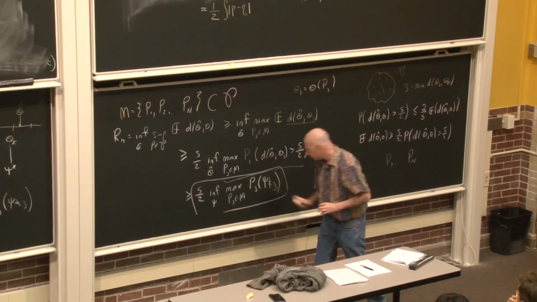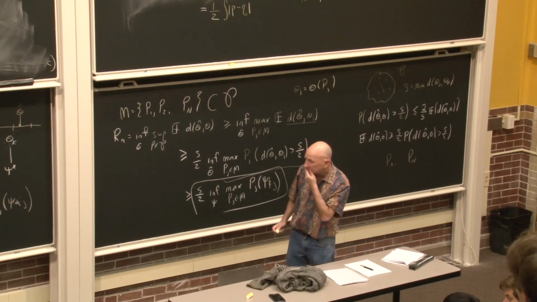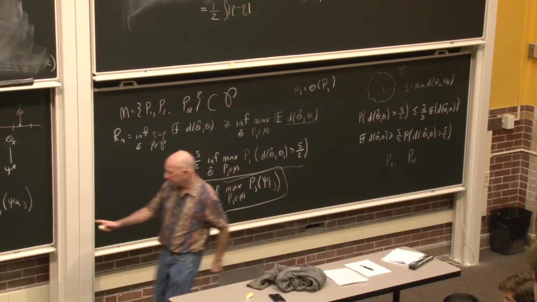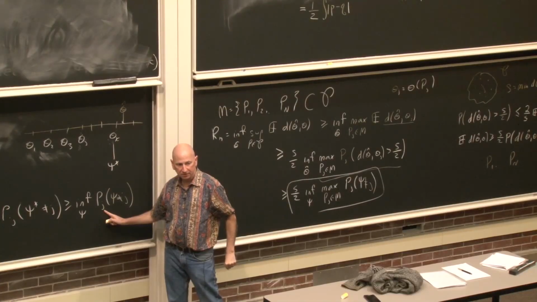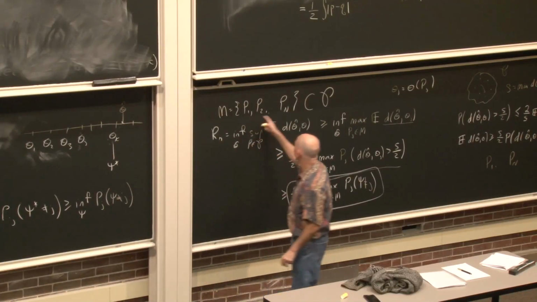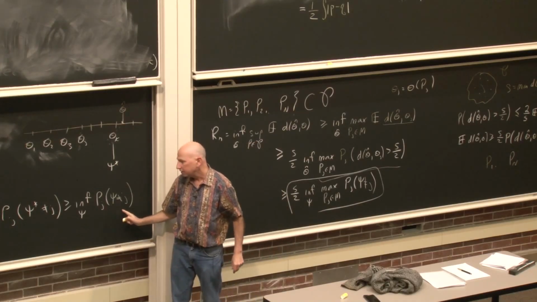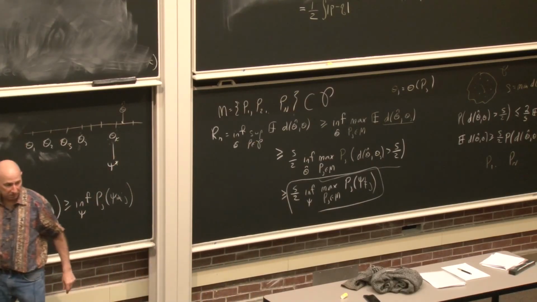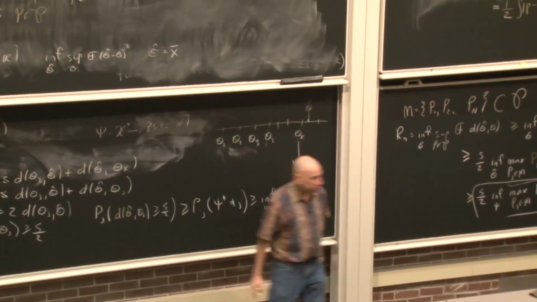Not equal to j. Yes. Thanks. What is this probability taken over? Is it over the data? Pj, the jth one. Remember, I've picked a finite set of distributions. This whole computation was done for the jth one. I picked one, an arbitrary one. But that's true for each j.